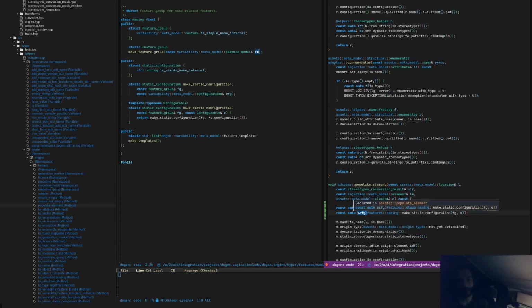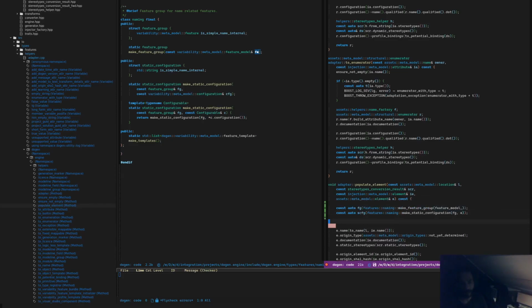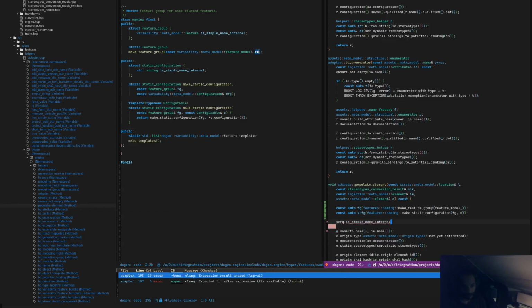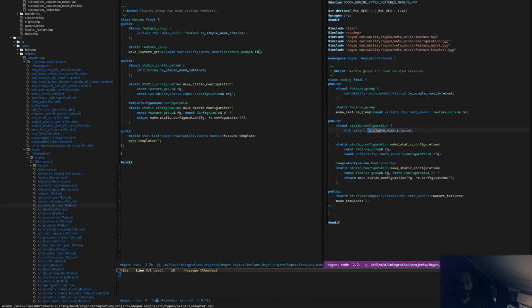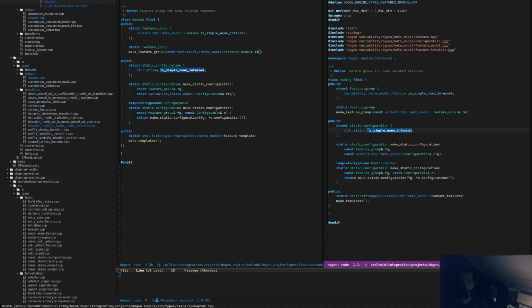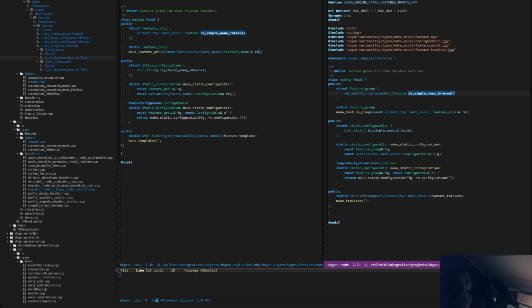I don't know what that means. Does it mean...? I don't know what the type of this is then. It's not quite what you're looking for. We're looking for this chap here. No, that's actually the feature group. Yeah, no, that's correct. We're just looking for this chap here. Because it's optional, it could be... interesting.